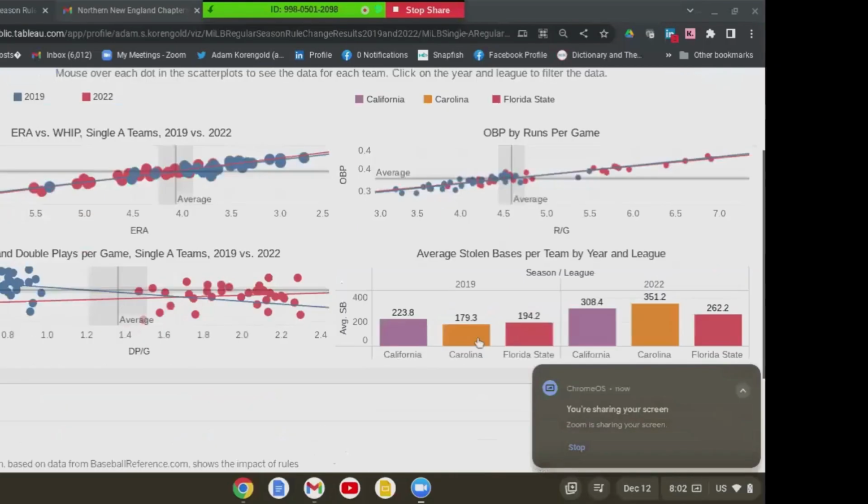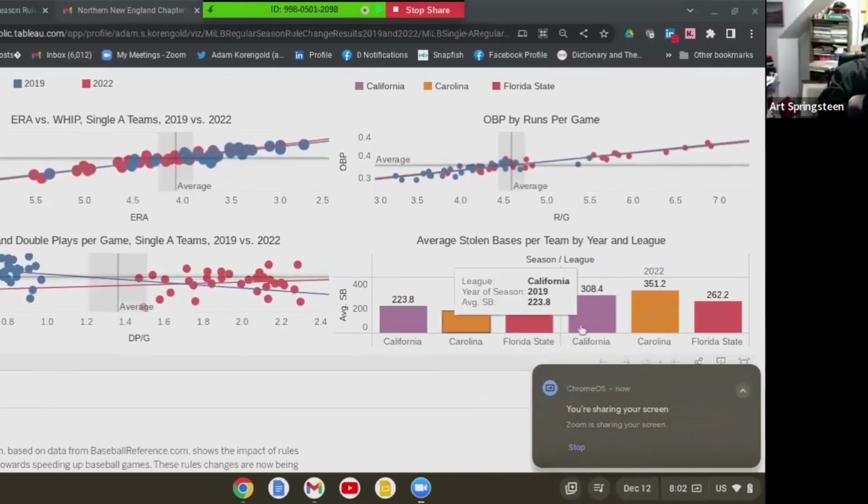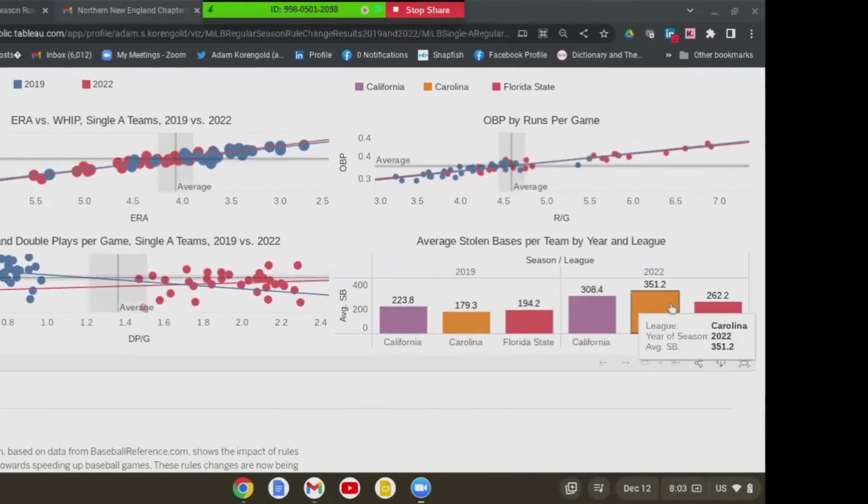Got anything else for Adam this evening? Oh, just one thing. Am I seeing those numbers right, that the average number of stolen bases in the California League is 300 per team? Is 350. That seems like a god awful high number. I mean, in the California League they don't play 162 games. What do they play, like 100, 120? Yeah, they play like 140 or 120 at that level. That's like 3+ stolen bases a game. Yeah, look at that. The Carolina League, although this year I just saw the Fredericksburg team, and they did steal a lot of bases.